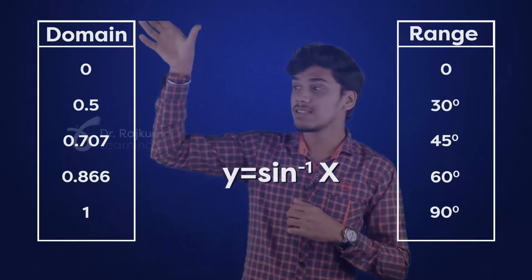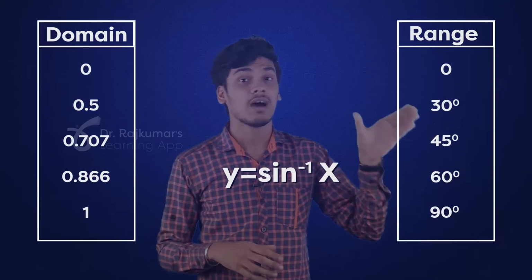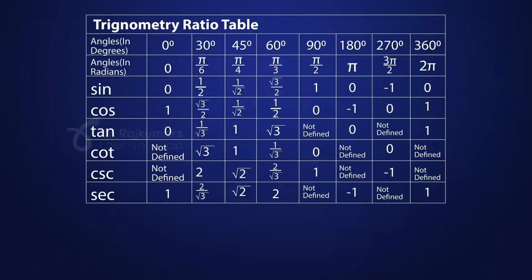So, the domain is nothing but the set of real numbers and the range is nothing but angles in degrees or radians. If you have understood this, let's move on to the chart of inverse trigonometry functions. The chart shown over here is used to find the standard values of trigonometry functions as well as inverse trigonometry functions. This chart you would have seen in first PUC where you are studying trigonometry functions. Now let me show you how you can find the values of inverse trigonometry functions as well.